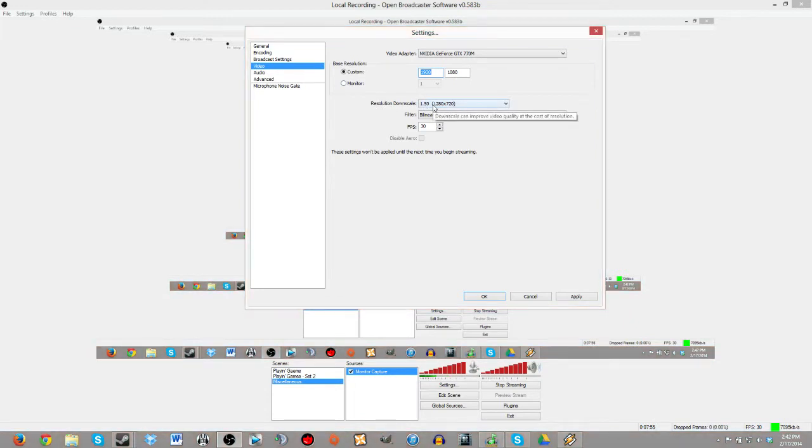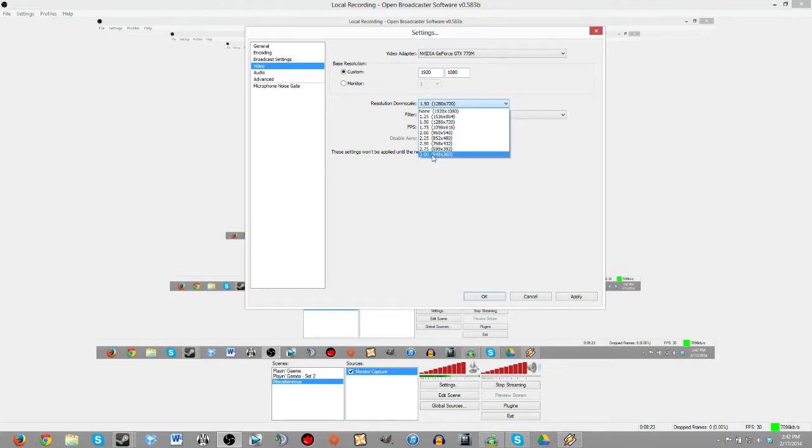Now, for resolution downscale, I do 1.5, which means it's downscaled by 1.5 to 720p. Unless you have a powerful computer that can render and record really well, I would recommend downscaling to at least 720, which will be the case for most YouTubers.